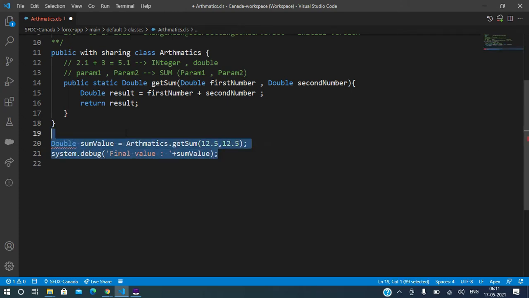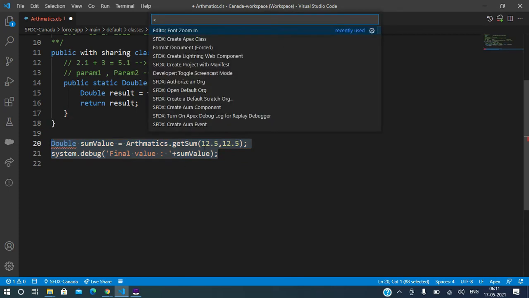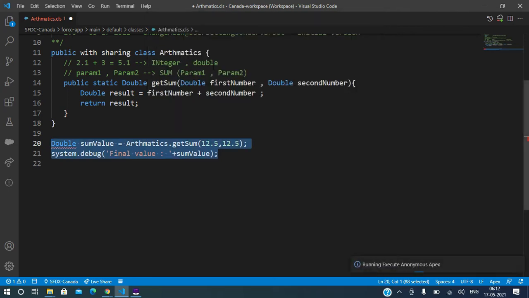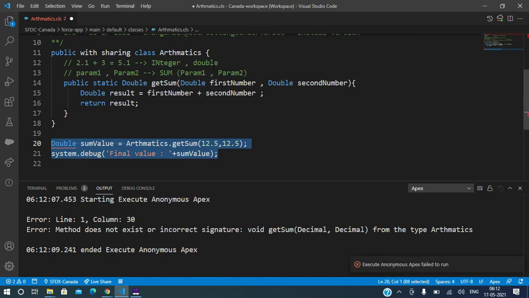We have functionality to execute your testing code here: highlight the lines, press Control Shift P, and choose Execute Anonymous Apex with Currently Selected Text. It will run and display output.